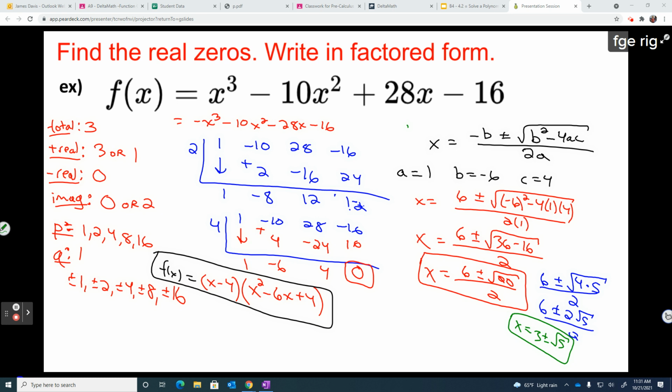You can try it, yeah, if you've ever done it before. So that'd be the simplified version. If you also did decimals, that's fine as well. But these would all be positive. These are both positive, because the square root of 5 would be like 2.1 or 2.2. So 3 plus 2.2 or whatever would be 5 point something. 3 minus it would be a decimal, a positive. So there's actually 3 positive reals. This is the only one that's a rational number, 4. Those are irrational. Those are 3 solutions.